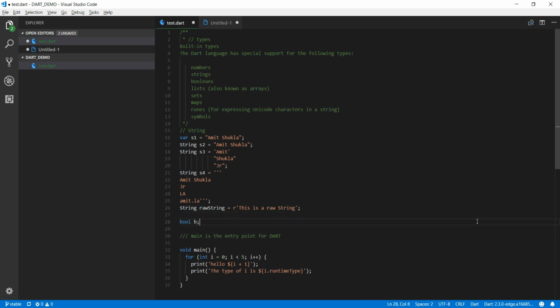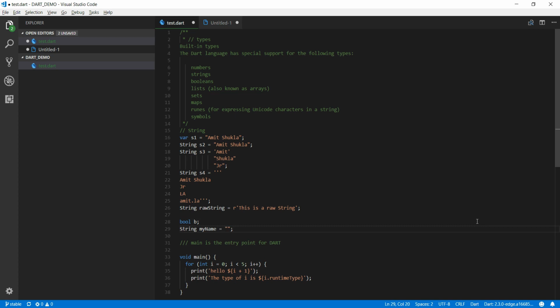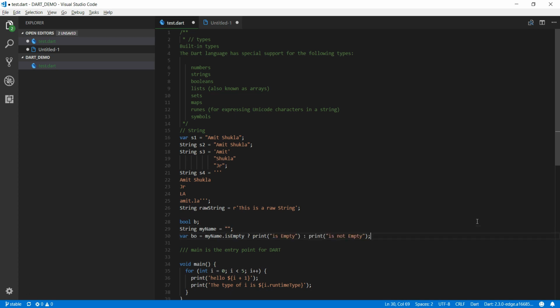Next thing is, I also want to capture the boolean. Boolean lets you store true and false. So for example, if you have a string which is blank, you can always check if this string is empty or not. So I'm going to call a function on the string, which is like my name is empty. If it is empty, print is empty; if it is not, print not equal to empty.